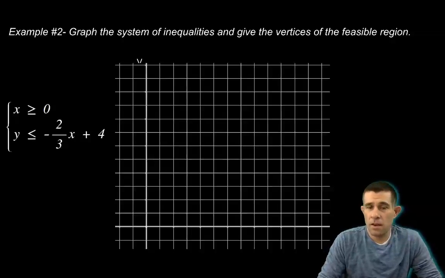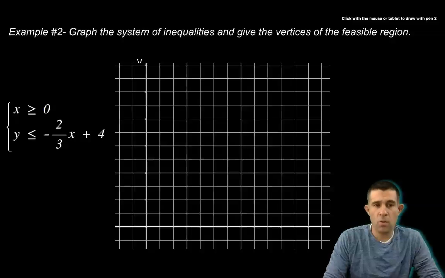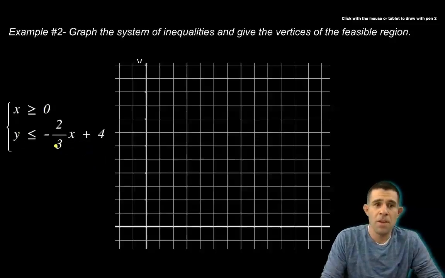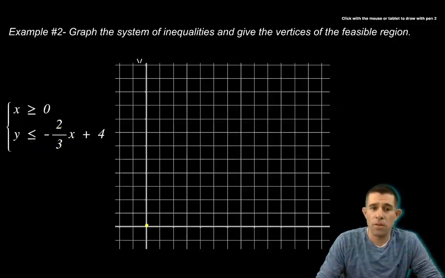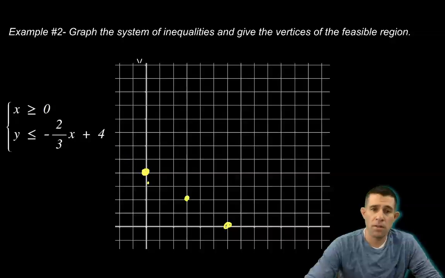All right, let's take a look at another example. Now we just have 2 inequalities to graph here. Let's start off by graphing the bottom one actually. We have y is less than or equal to negative 2/3 x plus 4. So let's climb the y-axis here to 4. Here's our y-intercept. We're going to come down 2 and run 3. Down 2 more and run 3. So again, these are all the y's less than that.